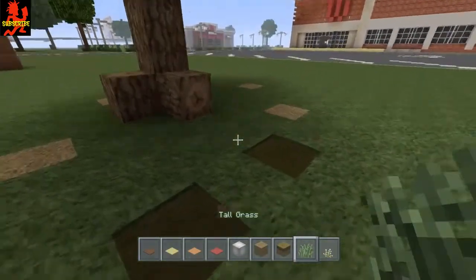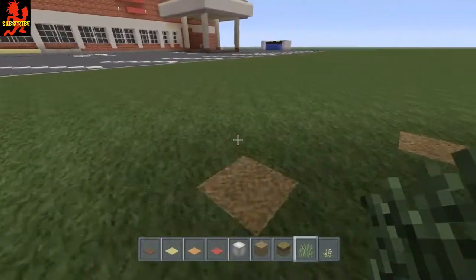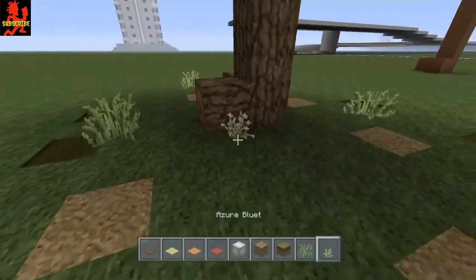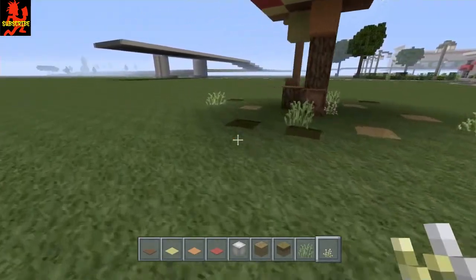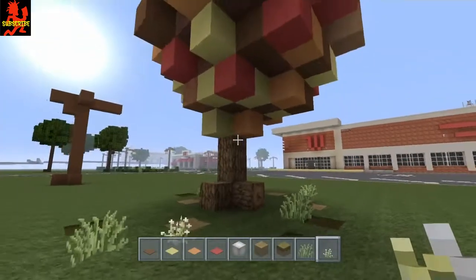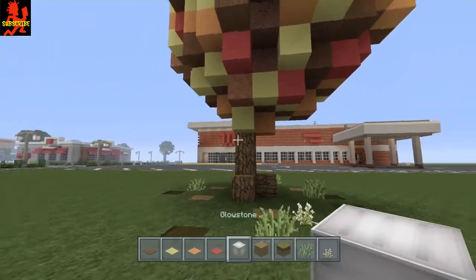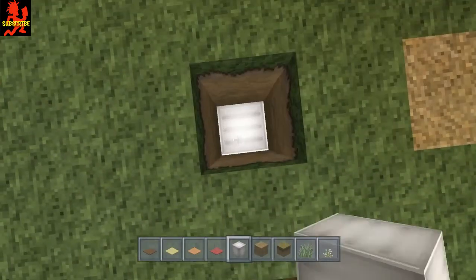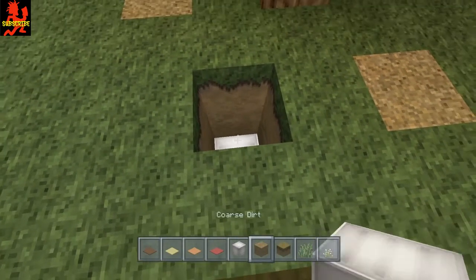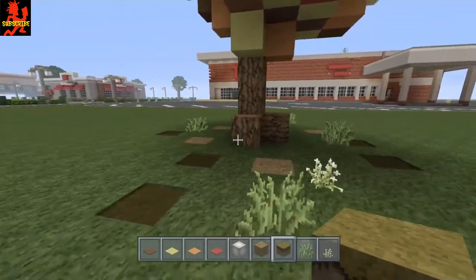And then now some tall grass, and you could also put just a little bit of flowers down here, not too many, because remember, we're trying to keep it fall related. Everything is pretty much dead and falling off trees and the ground as well. So to put some light under this, if you choose to, just go ahead and dig down, put some glowstone. You could also put a grass path block. It will emit a little bit of light.